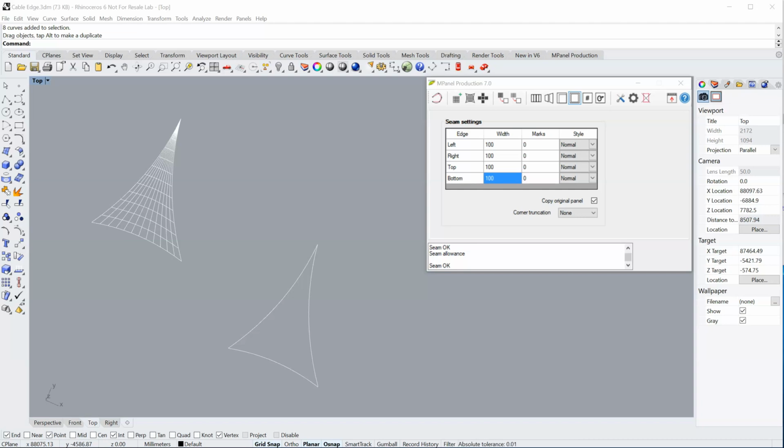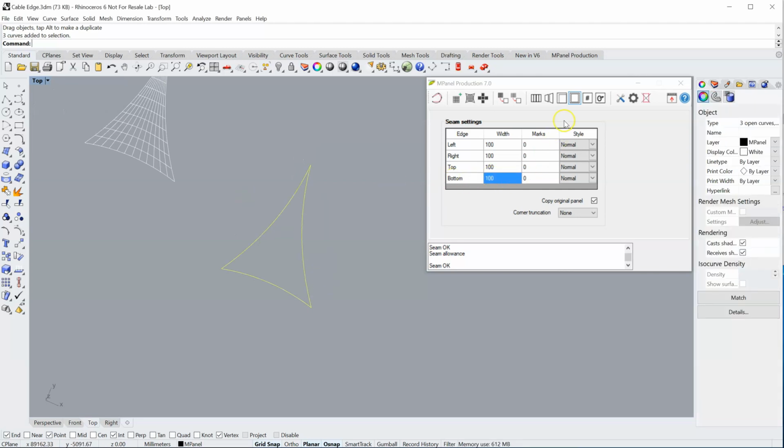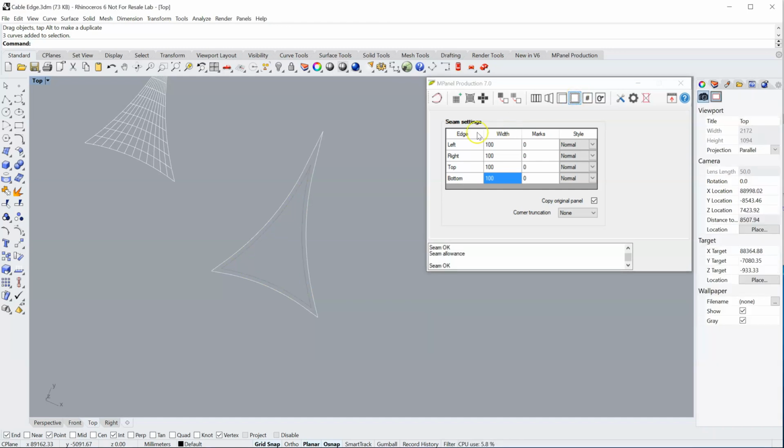This video is to look at panel truncation or seaming truncation, where the seam is truncated on the corners, and this has particular use on panels like these triangular panels which have a sharp pointy end. If I add a seam allowance to that with no truncation, so this is just a normal seam allowance, we get an extension of the end here due to the seam allowance, which can waste fabric and can be difficult to handle in production.